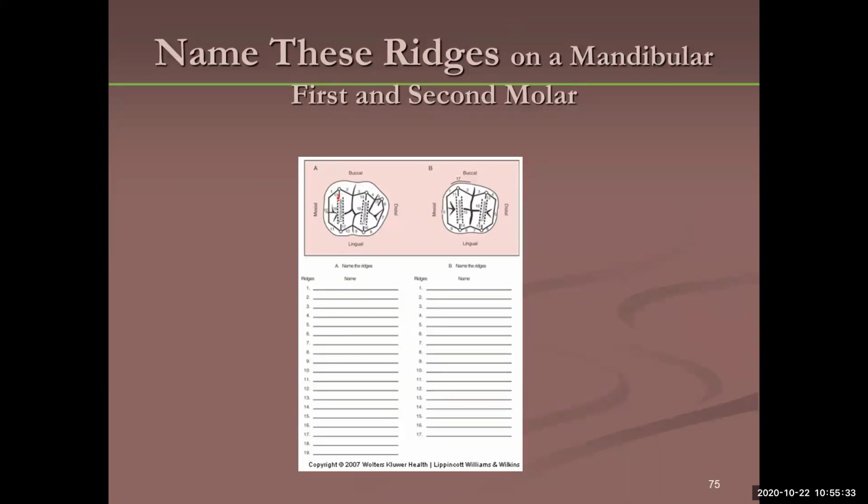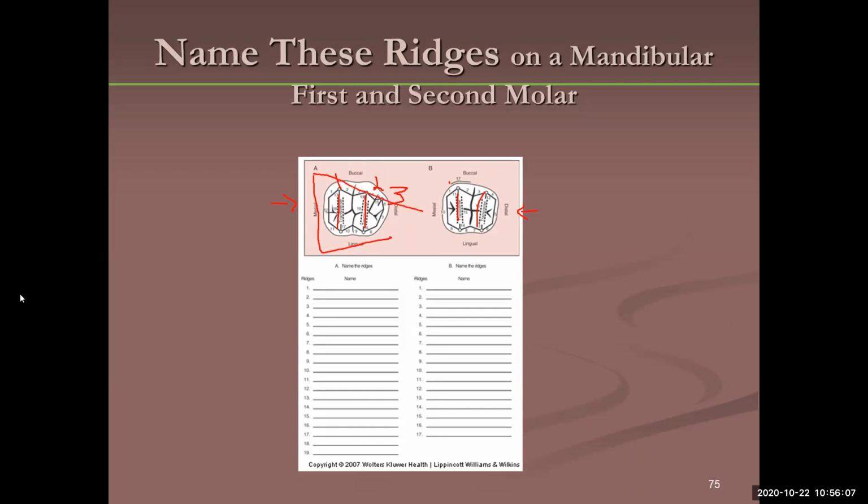Okay, first molar: transverse ridge, transverse ridge. Second molar: transverse ridge, transverse ridge. All right, three buccal cusps on the first, well, mesiobuccal, distobuccal, and distal, and then there's four cusps. So there's five on the first molar and four on the second molar. The mesial is wider than the distal.